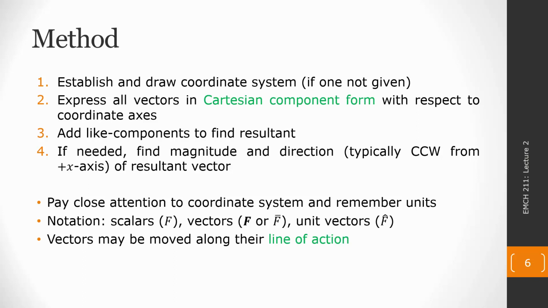Again, one more note on the notation. Scalars are going to just be a plain face, whether it's on paper or on the slides. Vectors are going to be typically bold on the slides, but have that overline when we write them out. And unit vectors have that hat over them. We're also going to see that vectors can be freely moved along what we call their line of action. This is going to come up a little bit later, but we want to just be aware of that now. Later I'll talk more about what this line of action is.